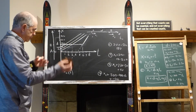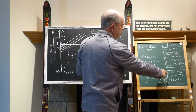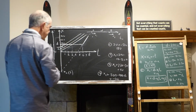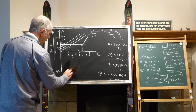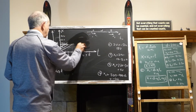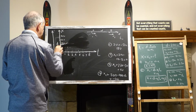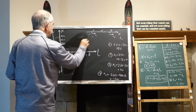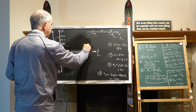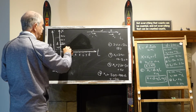So I kind of drew those graphs for each scenario, but I will remove this now because it's too crowded, and I go through the first scenario, second, third, and fourth, building graphs for both cars one by one. So I remove this because it's too crowded now, and I will start drawing it again. And on each graph I will build only two graphs for this particular set of numbers.